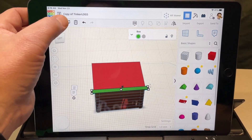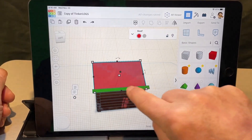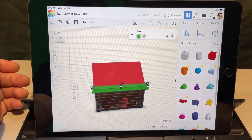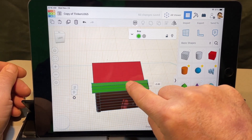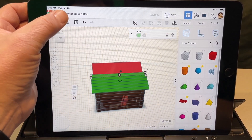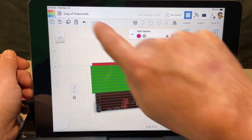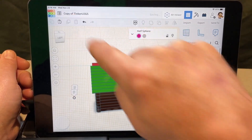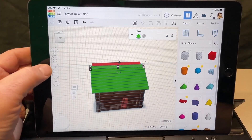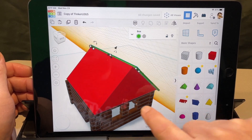Now duplicate and pull the piece up the roof. If you make a mistake you'll need to undo. Nudge it up two clicks, then hit duplicate again and again — duplicate, duplicate, duplicate all the way up your awesome roof. If you accidentally grab the wrong piece, delete it with the delete key and remake the last one, then zoom in and pull it up to its rightful spot.